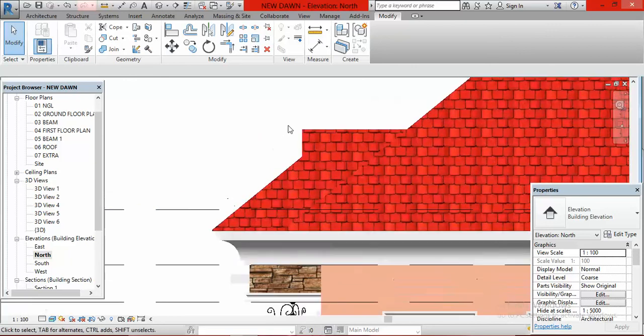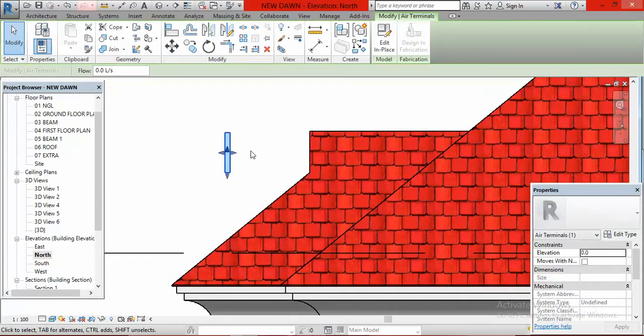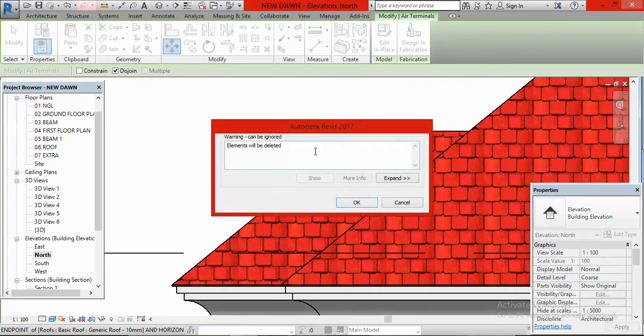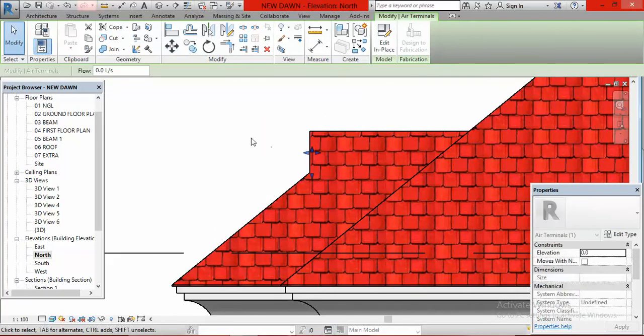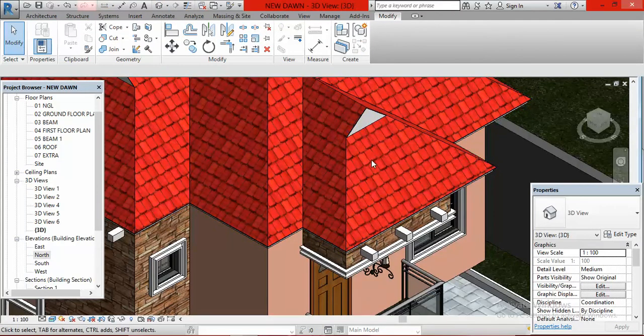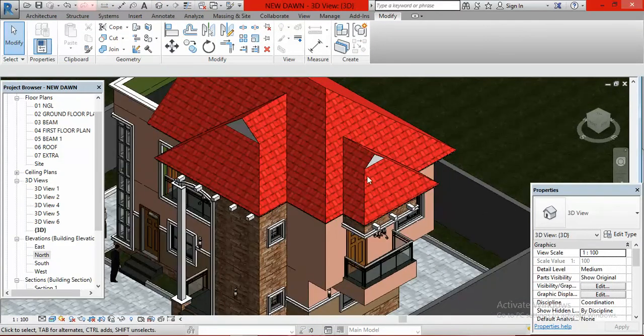So what I'm going to do now is this. I'm going to zoom and click on this, click on move, uncheck this constraint and click here. If you didn't uncheck the constraint, you may not be able to move this. So you click here and drag it straight to this point. When this comes out, click OK. It will go in. So if you look at it from the default 3D view, look at what we are having now. And this is the second method of creating the gable dash roof pattern or roof style.